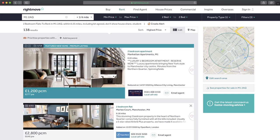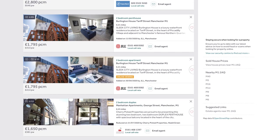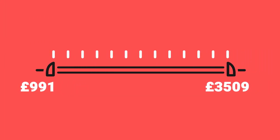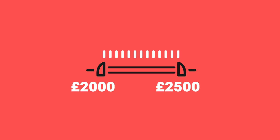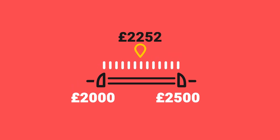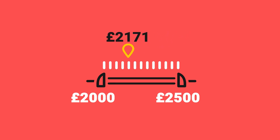Having done that, the process is very similar to when you were trying to establish the capital value of the property. Look at the properties in the list that are most comparable to the one you're interested in — you can include some that are a little bit different but put less weight on those. In an active rental market there's usually a fairly tight range from the most expensive to the cheapest once you're looking at very similar properties. Once you've established that range, place your target property somewhere within it — should it be at the top because it's better quality or location, or somewhere in the middle or towards the bottom? Err on the side of caution, but you should get a pretty good idea of what rent you can realistically hope to achieve.